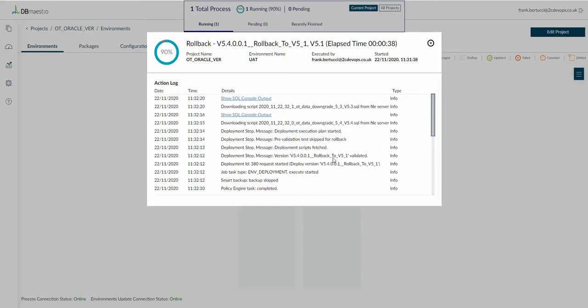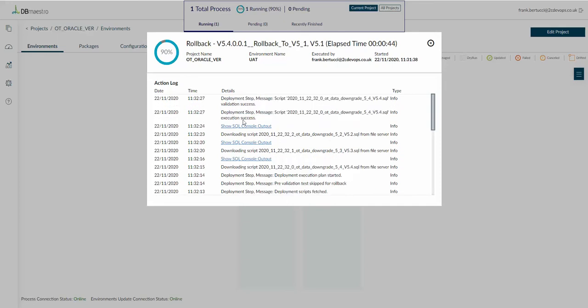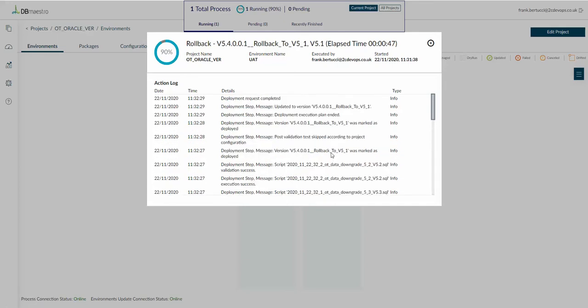So all the commands to roll back are executed here. 90%.